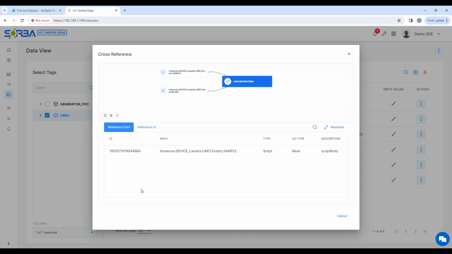This can also help with troubleshooting because the reference to can show you if it is being referenced from multiple different locations. So typically, you're going to want your tag to be taken from one single area. If you have two different spots that are both trying to write to the same tag, this can cause issues with your data quality. So this is a good little way to check and make sure that we only have one thing that is writing to this tag. You can also see on the channel, assuming that it is a channel that this tag is a reference to, the IO type. This tag in this instance is a read-only tag.